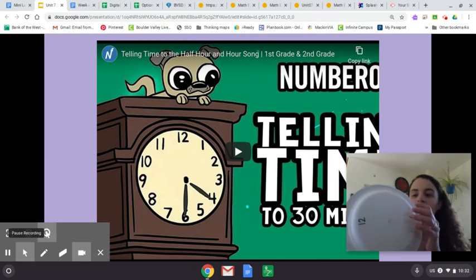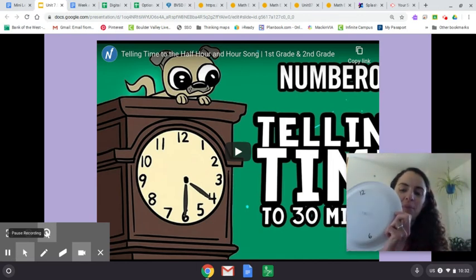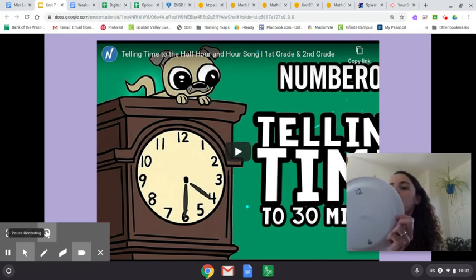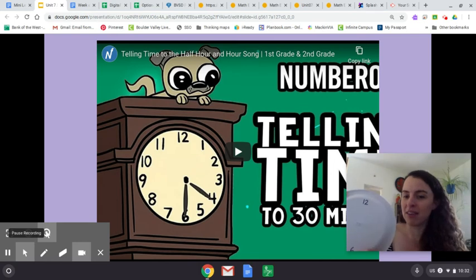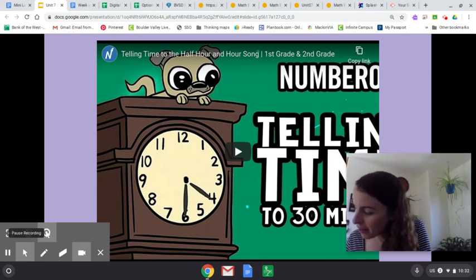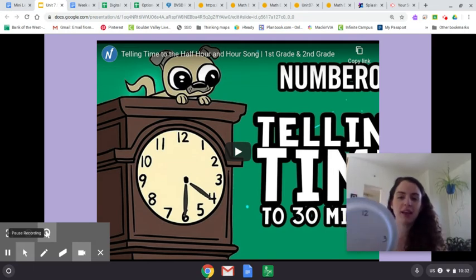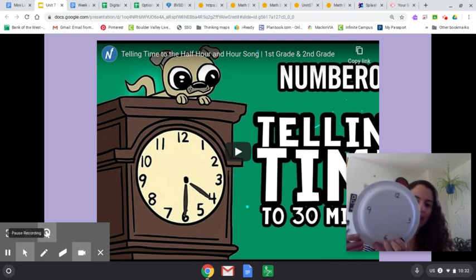I have the 12 and the 6, and then I'm going to add some more numbers. So I started with the 12, found the middle, then I lined up my 6, and now I'm going to go ahead and add my 3 and my 9 across from the 3. So here's my 3, it's lined up with the middle, and then my 9 lined up with the middle, so that I can get all of the numbers on my clock.